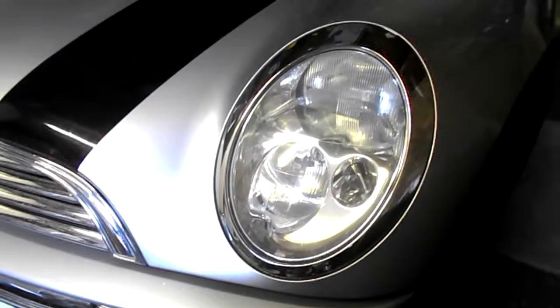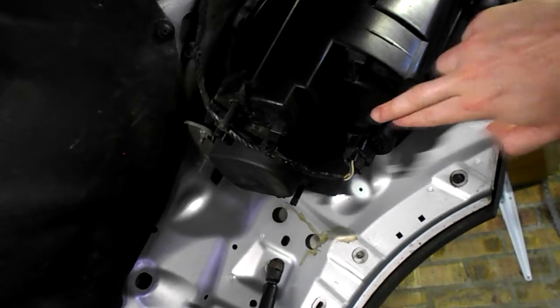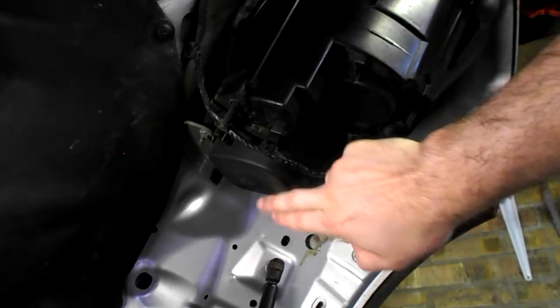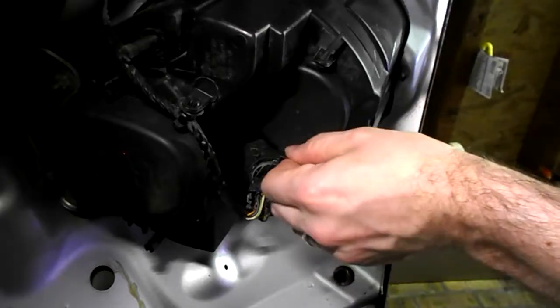Headlight, main beam bulb change on a Mini. From inside the engine bay, there's two covers. The circular one to the front of the car is the main beam, and the oval shaped one towards the back is your dip beam. Cover off.